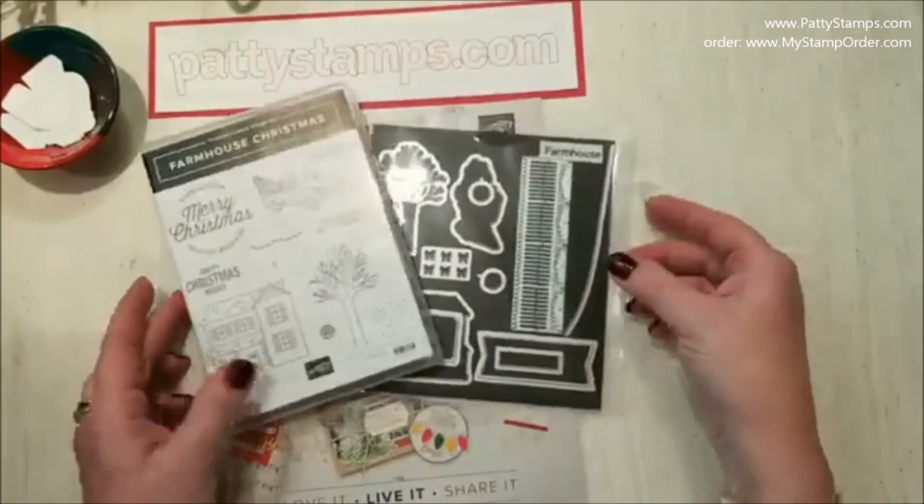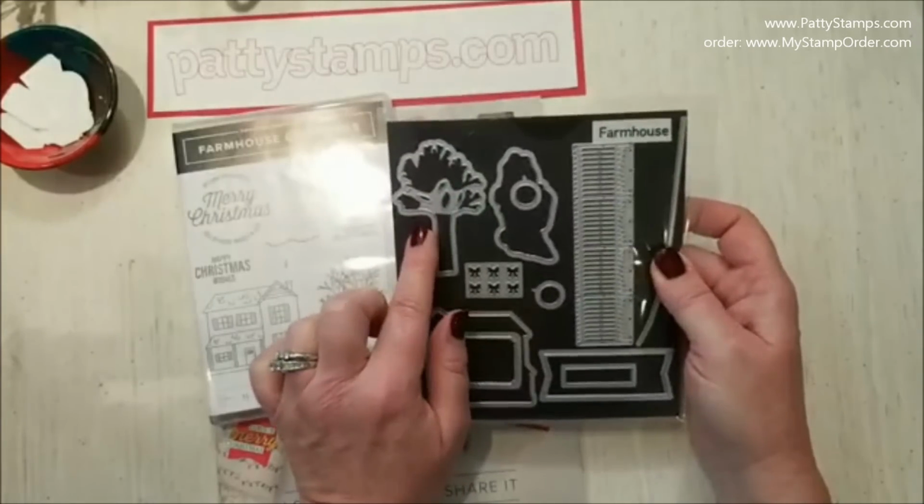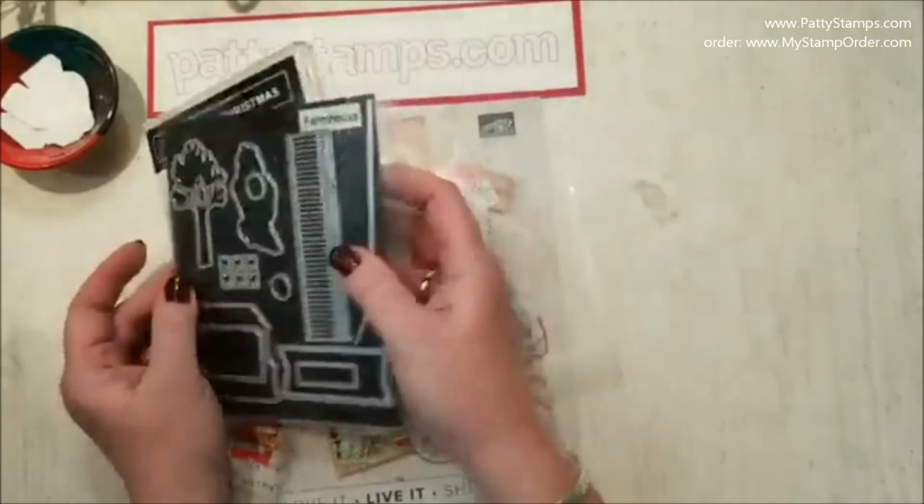But I think this is super cute. I love this, and I think this is going to be a really cute die as well for the fall, to make little fall trees. So that'll be fun.